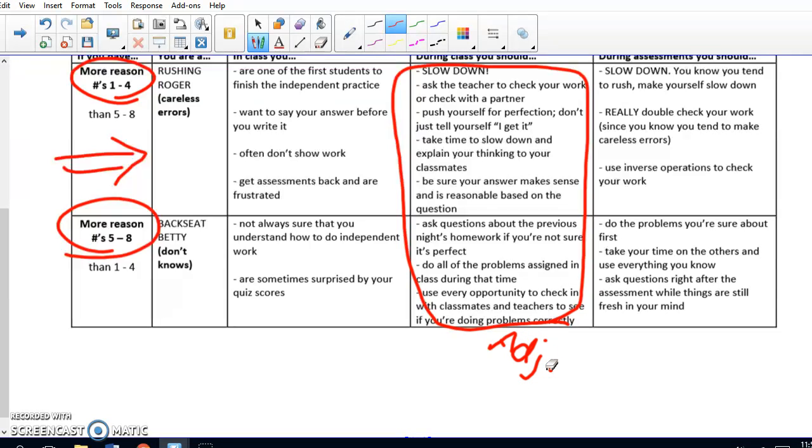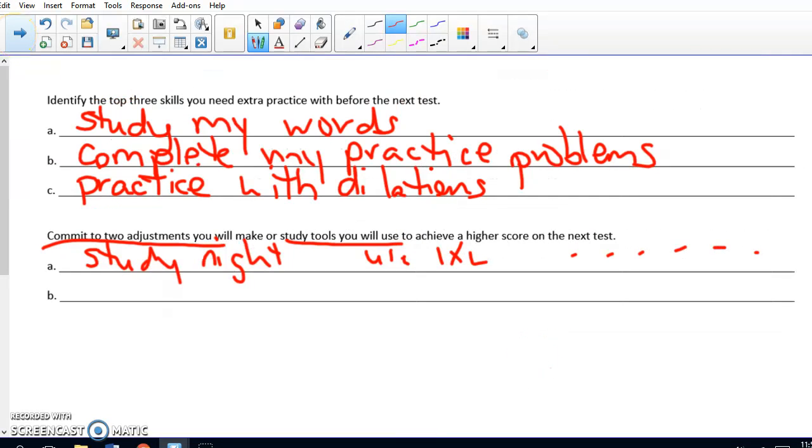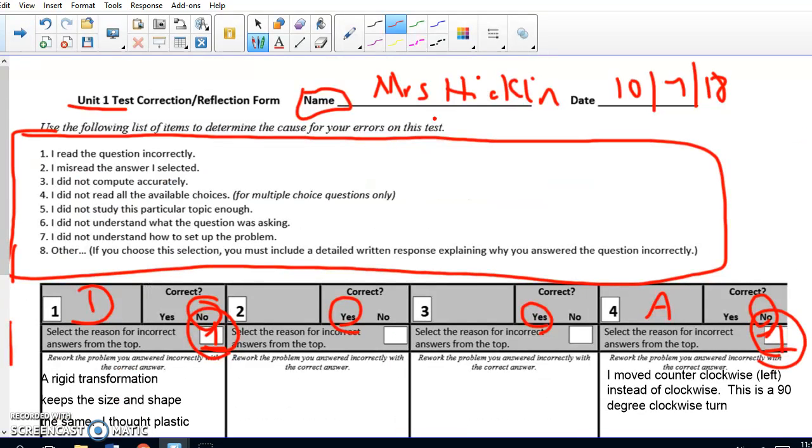So I hope that helps you, but if you don't have it all complete, all 3 pages, I won't be able to grade it and I won't be able to give you any points. So take your time, give me good thoughtful answers, and make sure you complete it all so you can get those points.